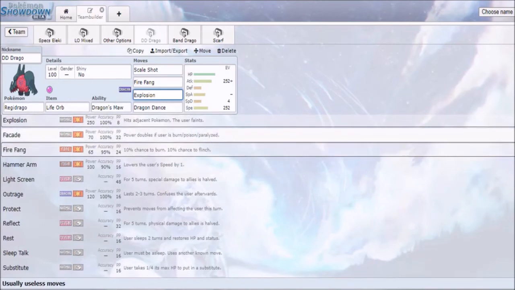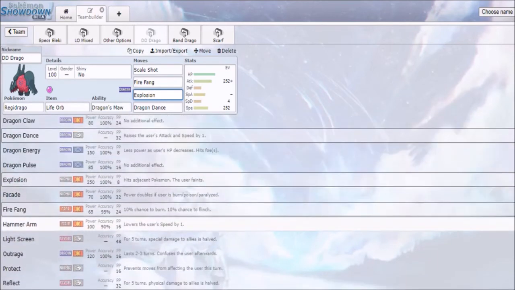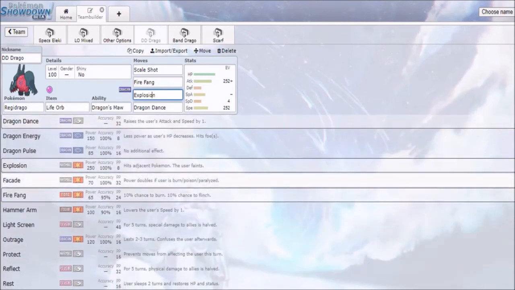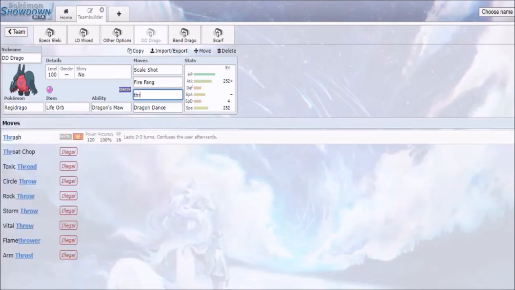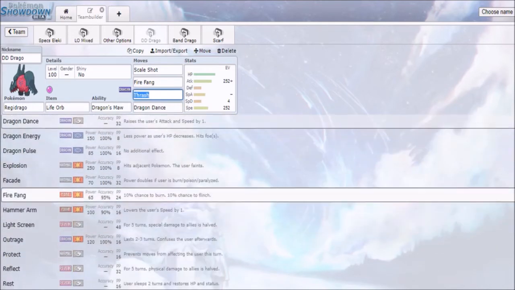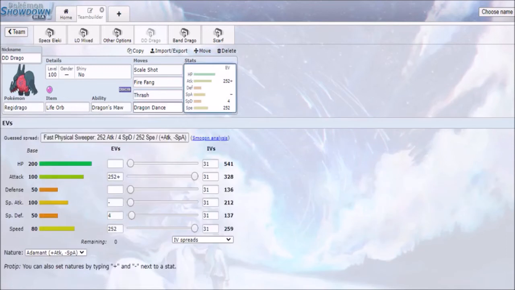You also have access to moves like Facade, Body Slam, and Thrash as well, which can allow you to hit those Pokemon for a good amount of damage without sacrificing yourself. Even though you're going to be using Life Orb anyways, so yeah, that's one set for Regidrago.